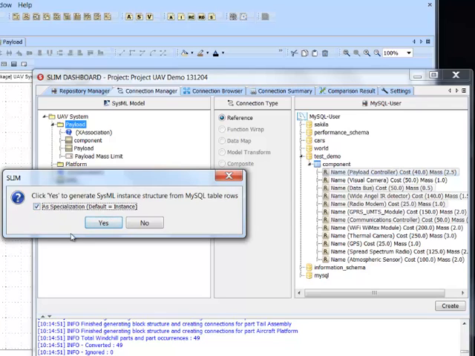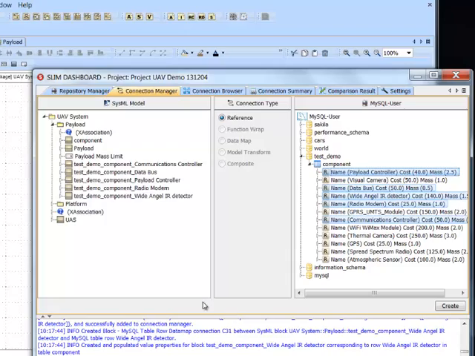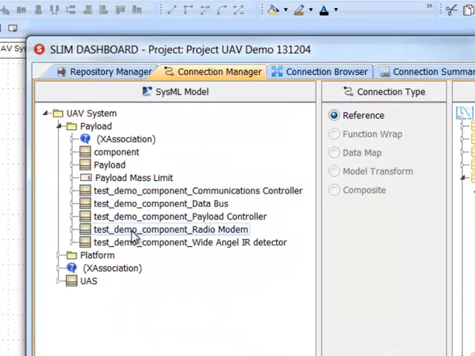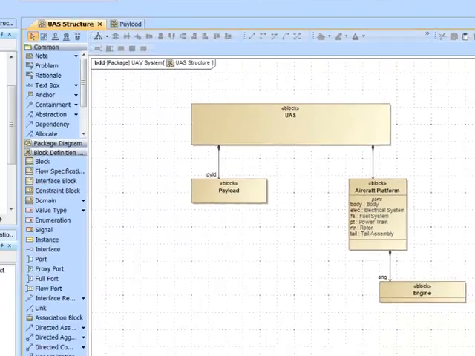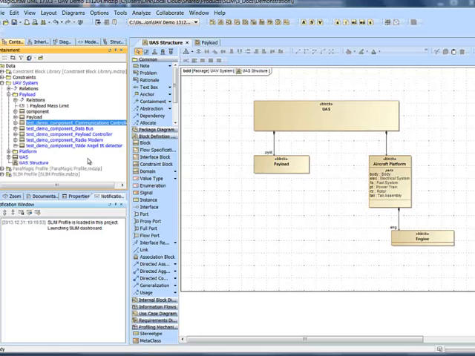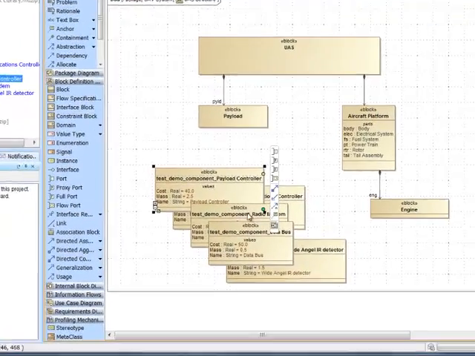And I'm going to drag them in so that they are created as specialized blocks within the new system. And we can see that very quickly we have created 5 new blocks within the payload package that represent those 5 components. So again, if we go back to the SysML model itself now, we can see that within the payload package we have those 5 new components, and we can drag those into the block definition diagram as well.